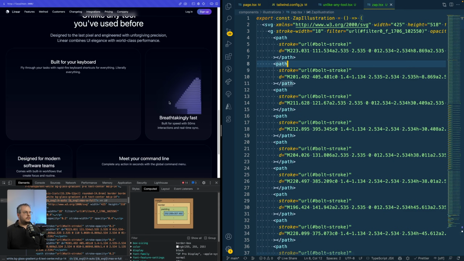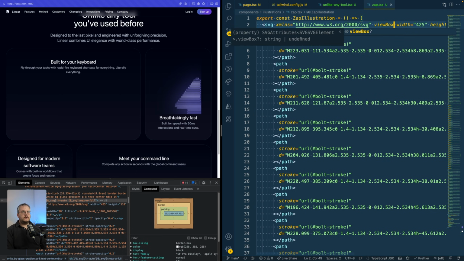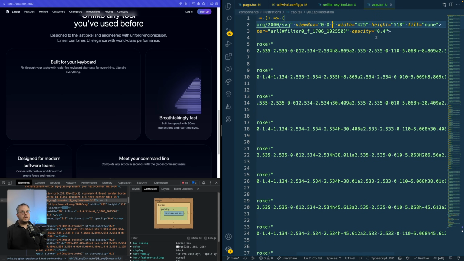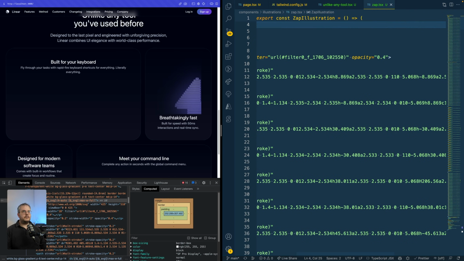And in order to have this SVG scaled properly, we need to add in the viewBox as well, which is not included in the SVG on Linear's website. So we add in 0 0 as a start for the coordinates of the viewBox, and then a width of 425 and a height of 518.